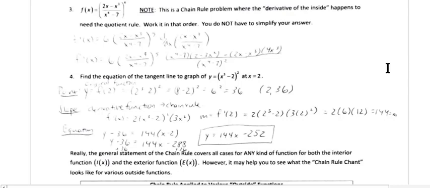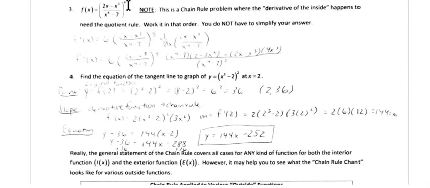This is the second page of our group work for section 3.4 on the chain rule. On the bottom of the first page, you already did a problem that involved both the product rule and the chain rule. Here we need both the chain rule and the quotient rule, and it is in that order. First and foremost, there's an inside function and then an outside function, which is the sixth power. So that is chain rule.